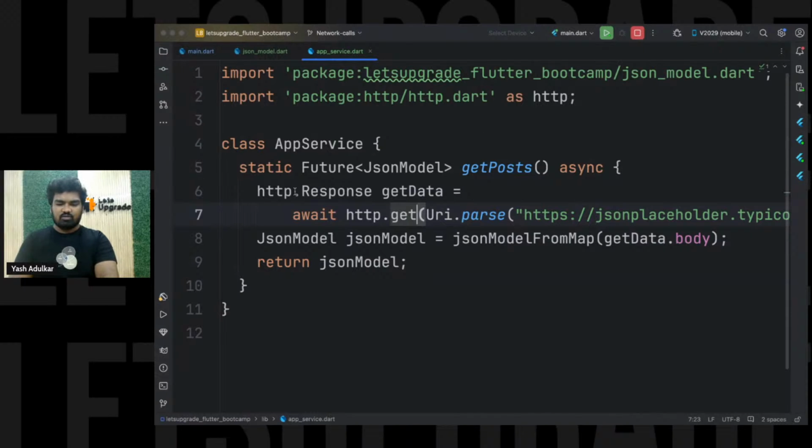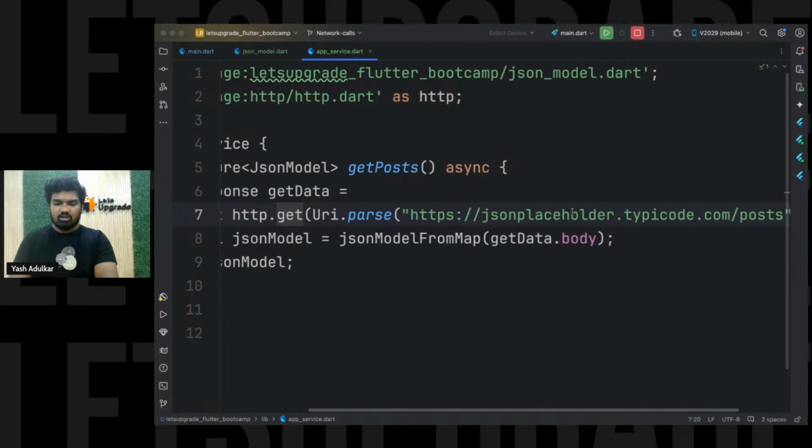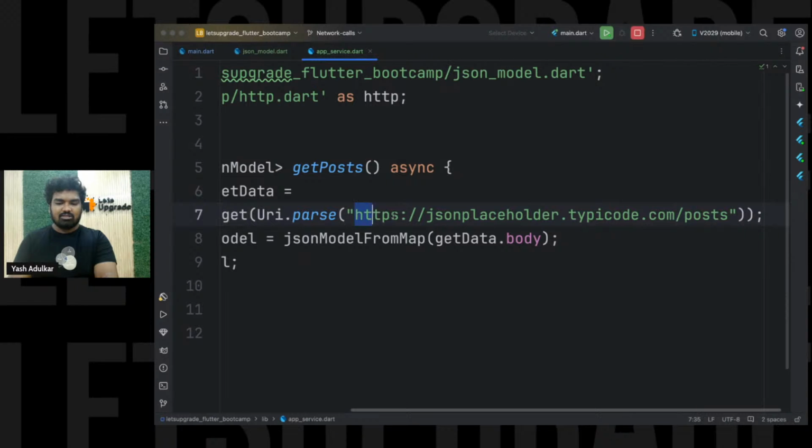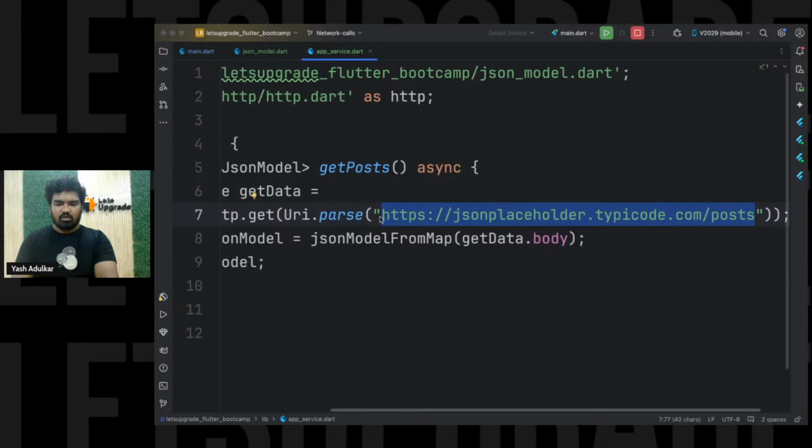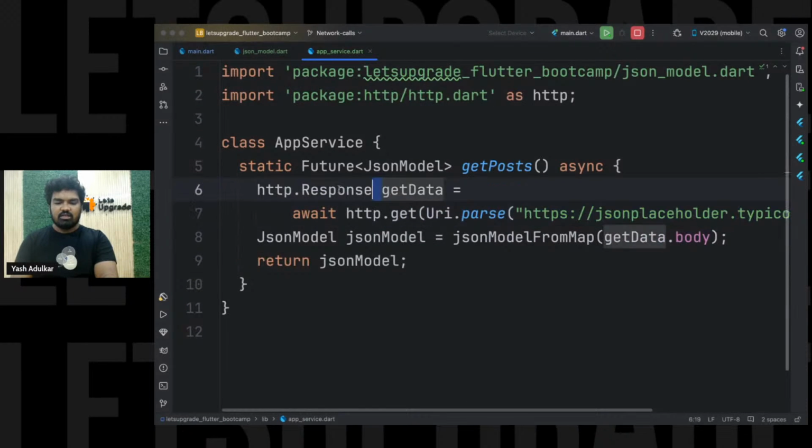So over here, initially, as we had called the HTTP package, we ran the function http.get. As we initially discussed, in an API there are post, delete, put, update functions. Similarly, there is a get function, which gets the data from a URL and provides you all the data. So that's what we're doing over here. Our URL is a static dummy URL that I got from the internet, which gives you a complete list of posts, almost 100 posts. We passed it in the URL and we send it a response. This is the normal convention of the HTTP package.